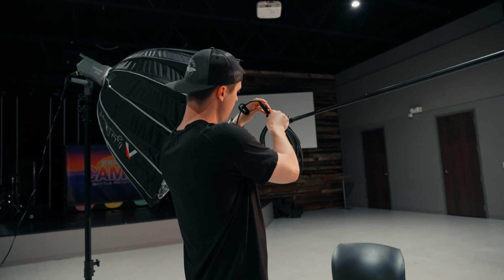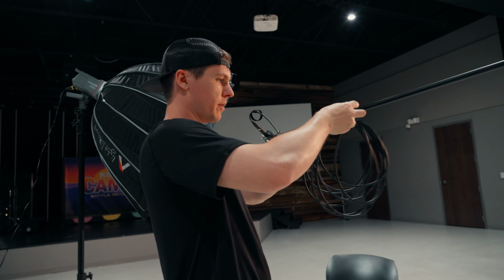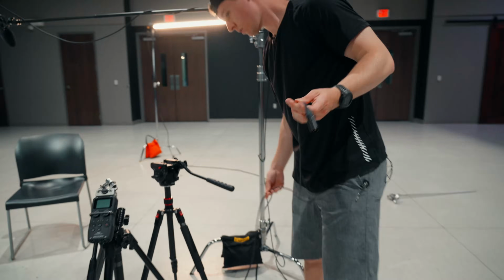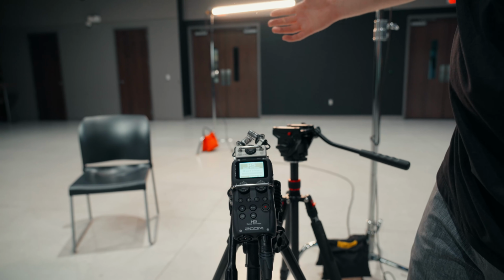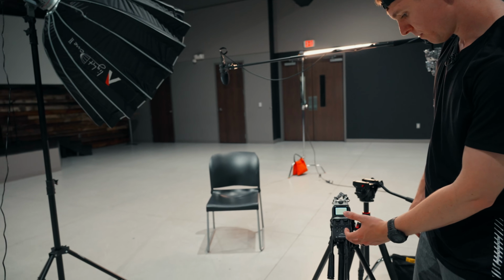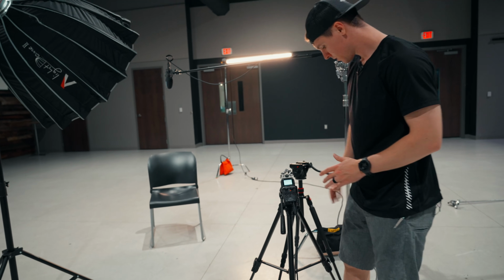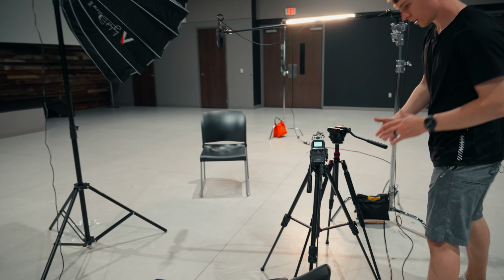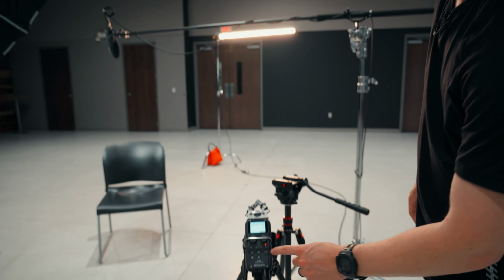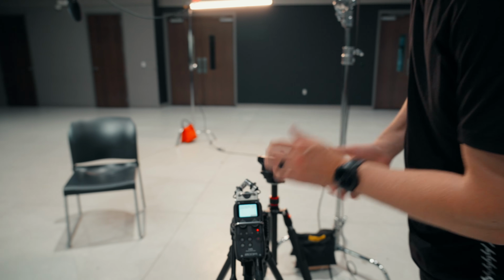I like to plug the mic in first and then run our cable so I don't get a whole bunched up cable all the way at the mic. And this mic is phantom powered, so I have a battery in there, but the mic itself is switched off because it's going to be pulling phantom power from our input on our recorder. So we can see right away, I don't think we're getting any signal. That's just because our input 1 is selected, so I'll select input 2, and then we're definitely getting a good level there.